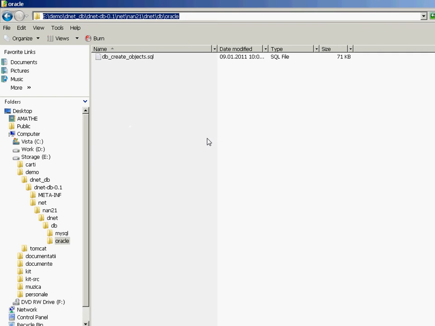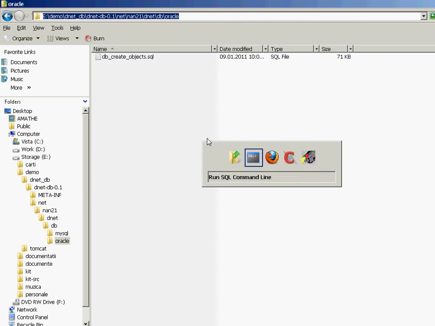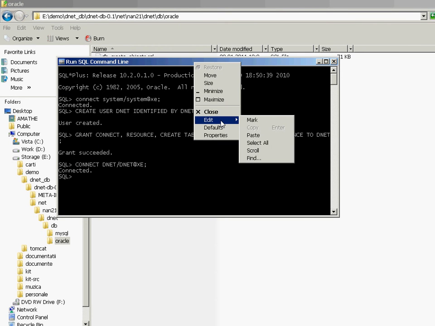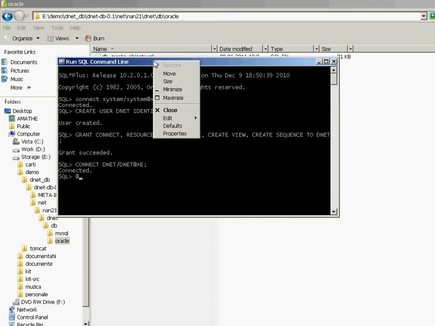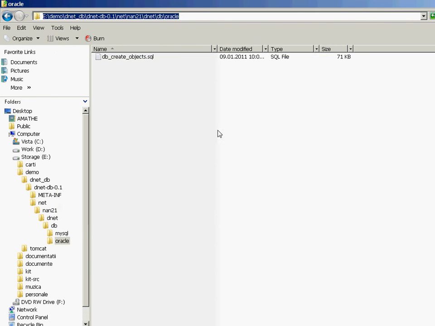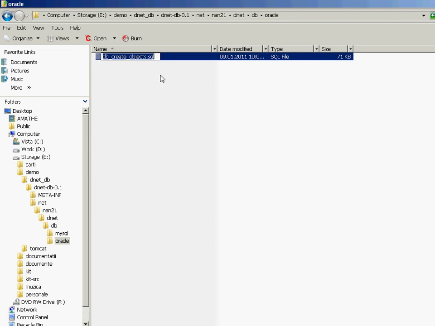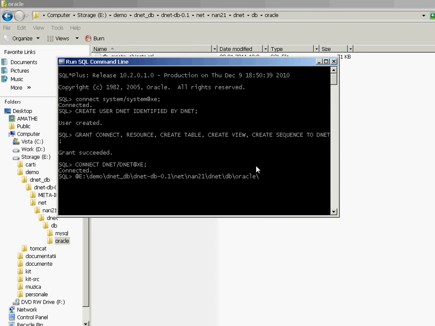To set up the objects, now let's go back to the Explorer, copy once again. I was very anxious, I copied the path in the beginning too quickly. So to execute a script, put this mark at, like in the emails, paste the path, go back, take the script name and put a semicolon.